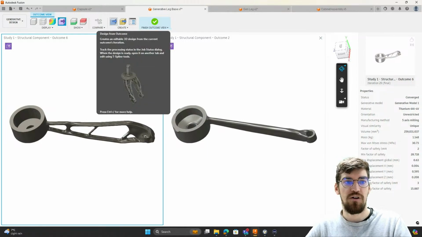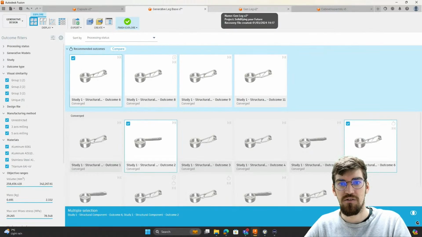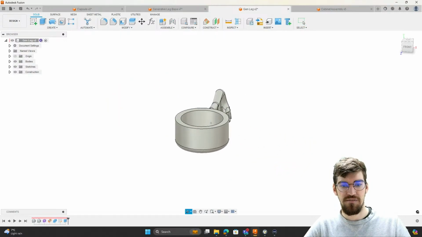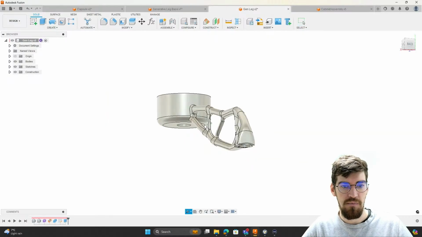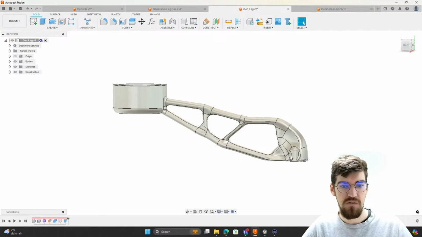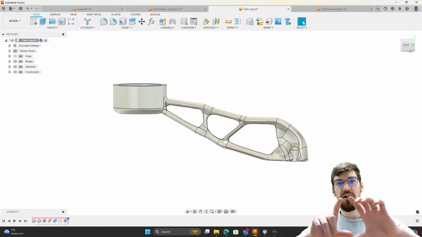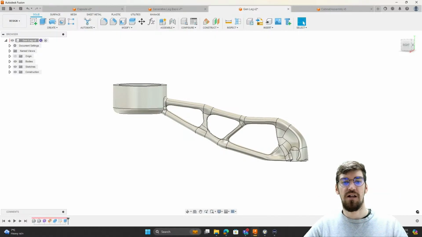So again, I've grabbed a design from this one. I'll hit finish component and go into this generative leg over here. And this is one of the results that we managed to get out of the component. As soon as we've completed that, we get this lovely model available to us. And we can actually see that the models we get from generative design are fully editable as well. So not only can we use this as a reference, if we wanted to just take the profile of the component, put it into a sketch, trace along it, or even use an intersect to get all of the nice edges along there and create a 2D profile out of it.